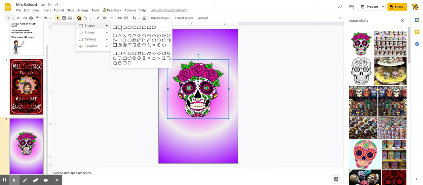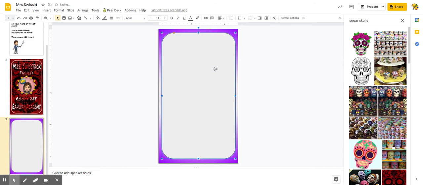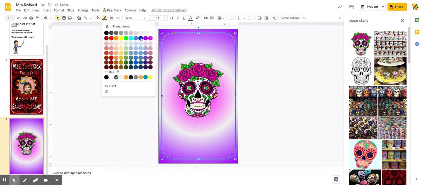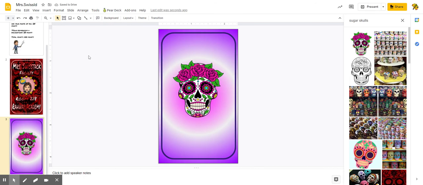The next thing I did ask you to do was put that border around it. You can use the regular rectangle or the bended rectangle. And once you get that rectangle drawn over the top of your ID, you want to use the bucket fill tool to set it to transparent, and then you can use the pencil tool to make it whatever color you want, and the 3 lines to make it whatever thickness that you like. Now, that is my ID background and outline set up.